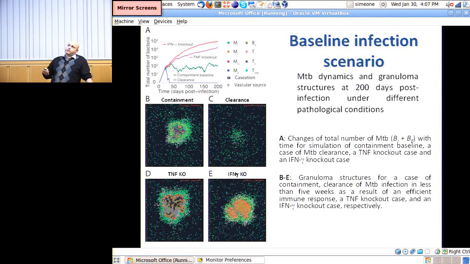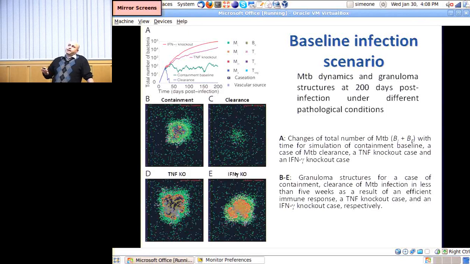The idea is to replicate some known scenario like containment or clearance. And here in this plot, you can see the time on the x-axis and, on the y-axis, the total bacterial load. We try to replicate here 4 different scenarios that are described in snapshot here at day 200. So as you can see, the clearance scenario goes back to the original initial conditions. So it clears the infection. And then in the containment, we get a granuloma that is fairly stable in terms of size and in terms of total bacterial load. And those are two situations that we can call uncontrolled growth of the bacteria.